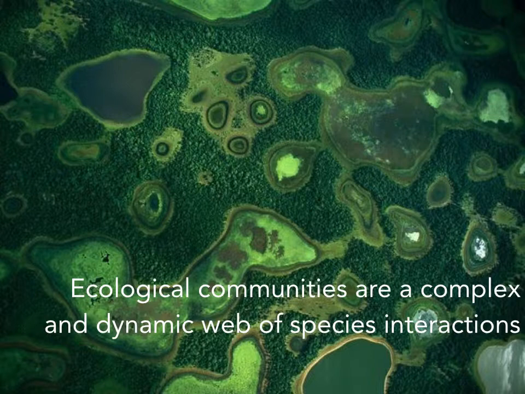I show this image because it illustrates the intricate patterns that can be created on the landscape by different communities, from the terrestrial to the aquatic. Each community has a distinct assemblage of species that make it up, and which interact with one another in many different ways, through feeding relationships, mutualisms, competition, and so on, the kinds of interactions we've been talking about thus far. These intricate patterns of species and their interactions are at the heart of how communities function and the ecological benefits they provide. Today I want to introduce you to ecological communities and how we describe their structure.